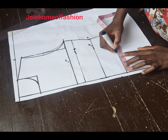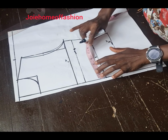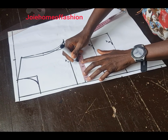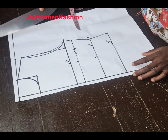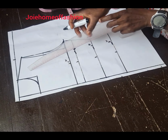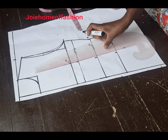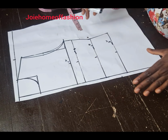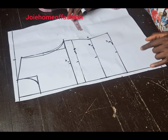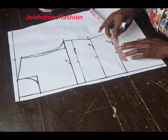Because this particular pattern is the basic pattern and we're not going to be cutting it, we're going to be adding 0.5, which is going to be the seam allowance when joining it. If you do not do that, that area of your pattern will become relatively small, so you have to add 0.5 when you're making the basic.